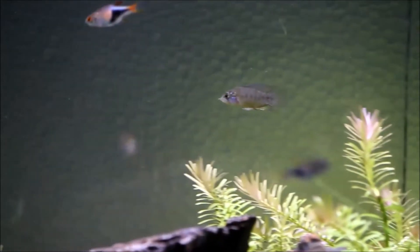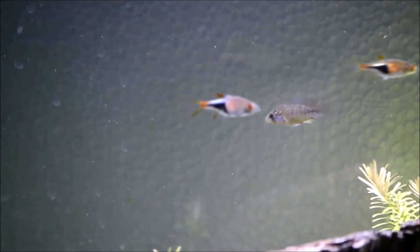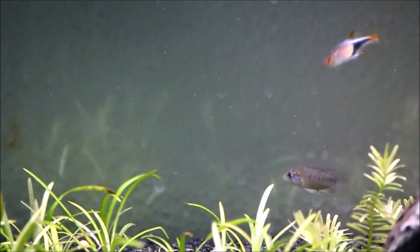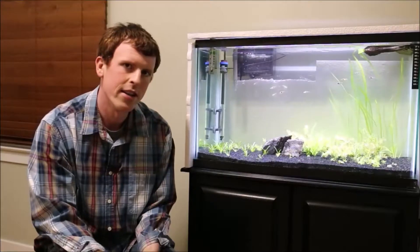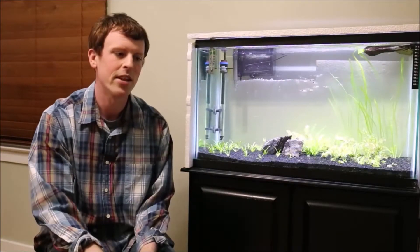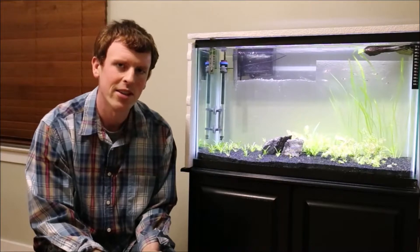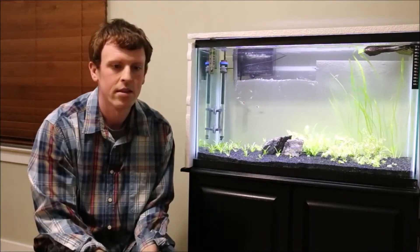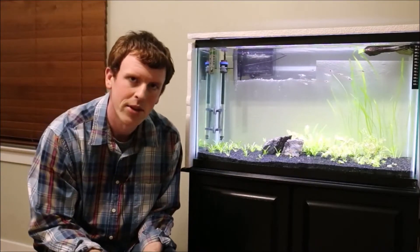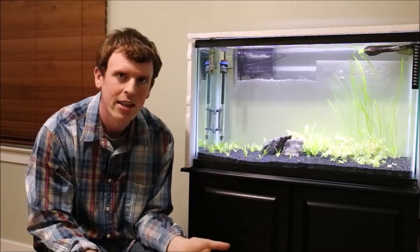Since I'm feeding a little more than I normally would trying to get this fish to eat, I'm monitoring my water quality closely and want to keep up on water changes. I've read that Umbrella Cichlids don't like large water changes, so I'm trying to stay ahead of the game and do frequent small water changes — five to ten percent a day until I figure out I can get away with less. My goal is to have this tank around five parts per million nitrate. I think that's a pretty healthy level for a planted tank — enough for the plants, but not enough to stress the fish out.